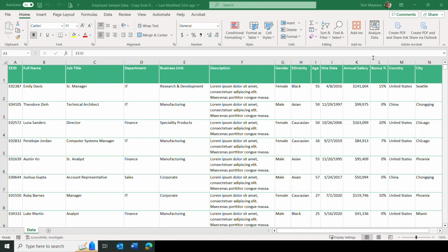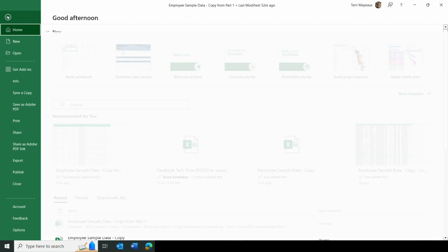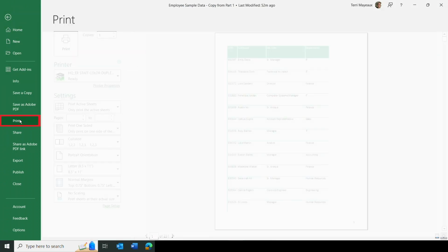Instead of using buttons on the ribbon, this time we're going to go to a more perhaps old-fashioned way, but certainly a very reliable way to look at how we can set up our printing. And to do that, we are going to go to File on the far left and click on that. And then we're going to come down about halfway in the green to Print.